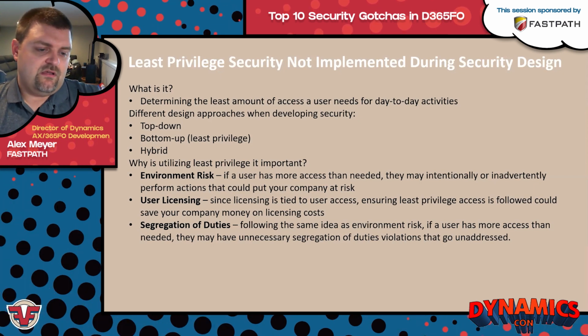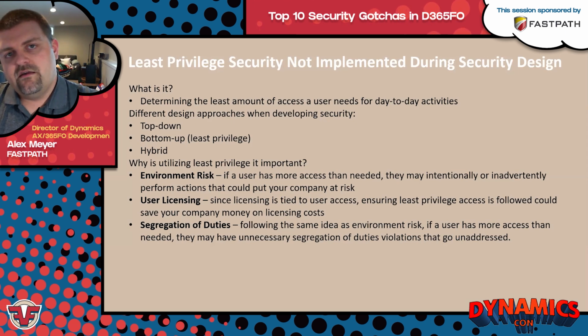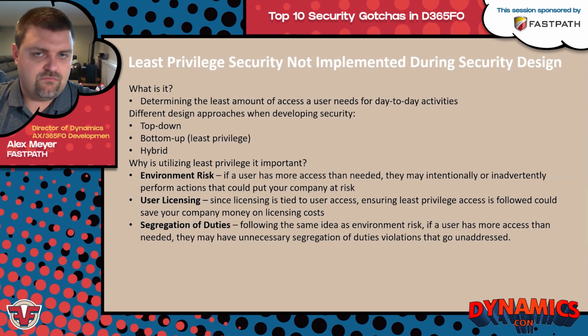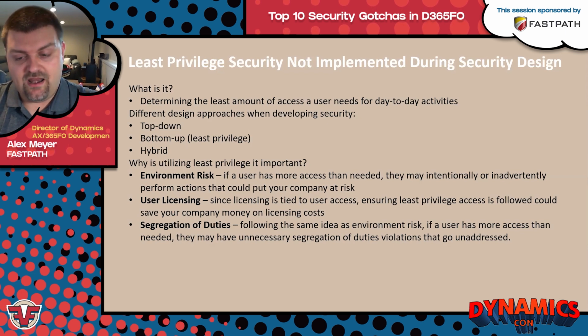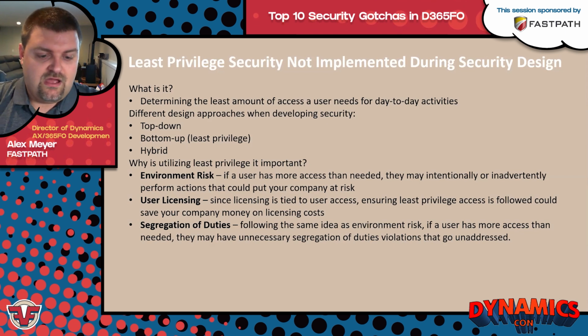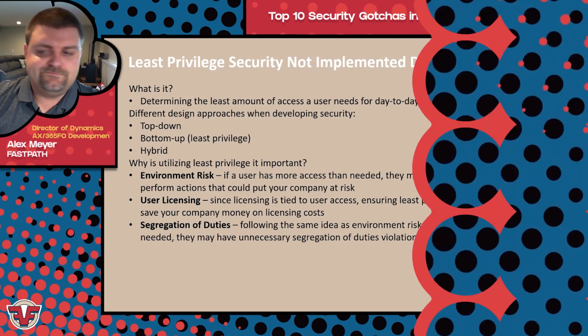And then the last one, segregation of duties, is kind of the same idea as environmental risk. If you're taking that security away from a user, they're going to have the least amount of SOD violations that they can have to actually perform their day-to-day operations. And you don't have to go in and mitigate those conflicts as well. So you're saving money in both identifying your segregation of duties conflicts as well as addressing them.